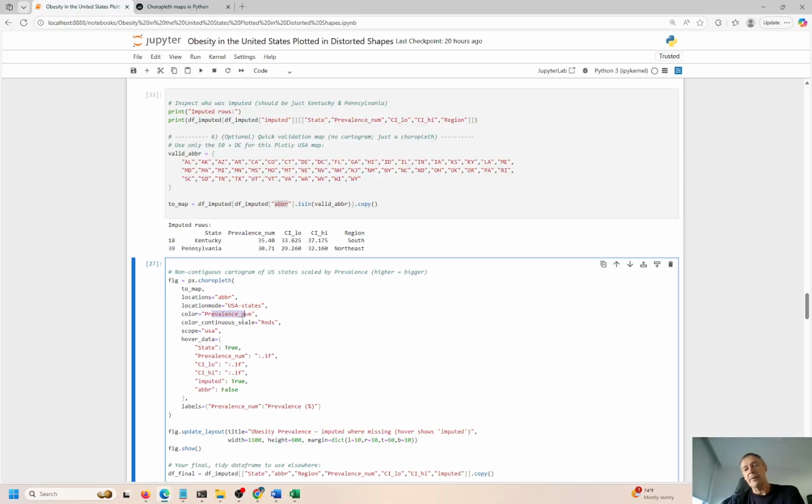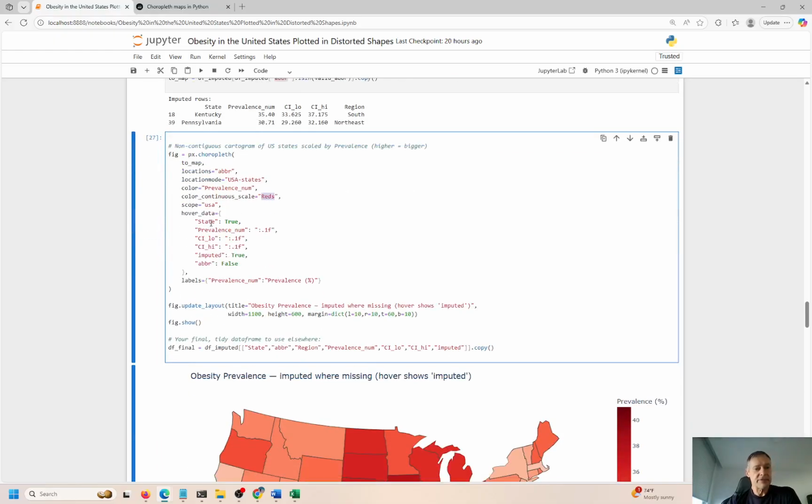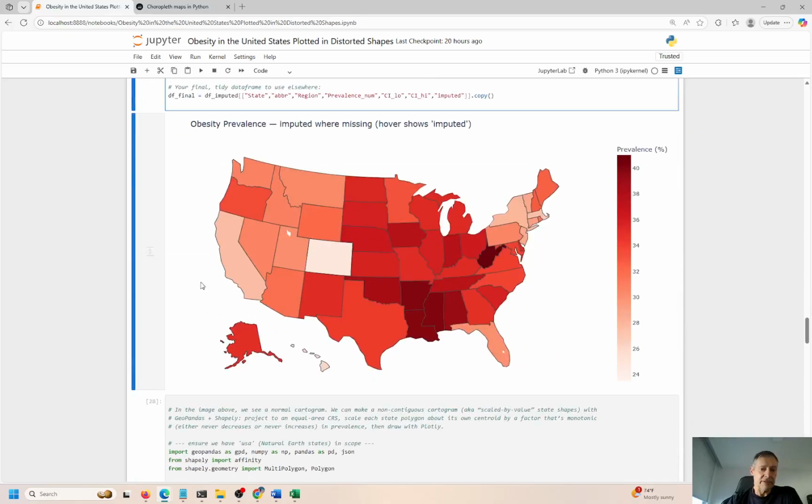Okay, so the prevalence number, remember, represents the intensity or the number of obese people in the state, with higher being more obesity and lower being less obesity. And we're going to use a shade of red. There's all kinds of different color options. You have reds, yellows, blues, and greens. You have combinations, red, whites, and blues, and ice. I think it's called ice or something like that. Okay, and then I just have a small dictionary down here saying hover data is the state and imputed and then the abbreviation. So that's how we get these things. So pretty straightforward just to set up the basic choropleth map. There's not a whole lot to it.